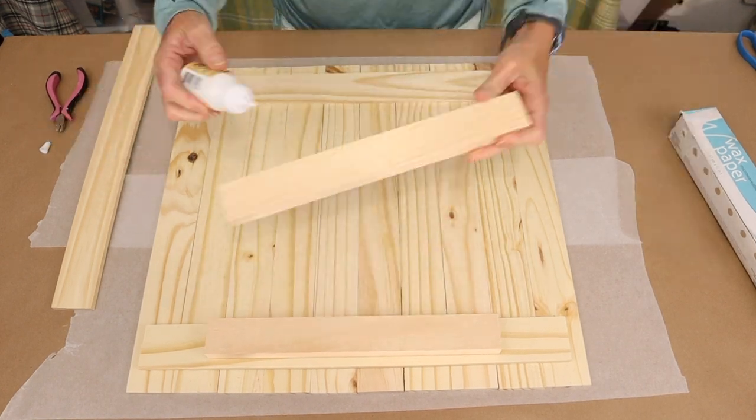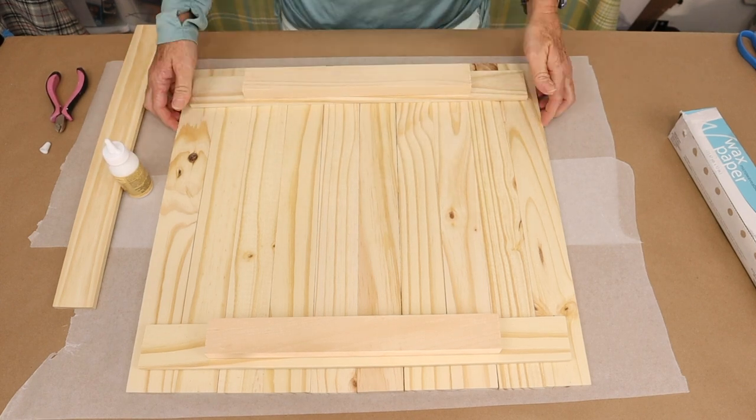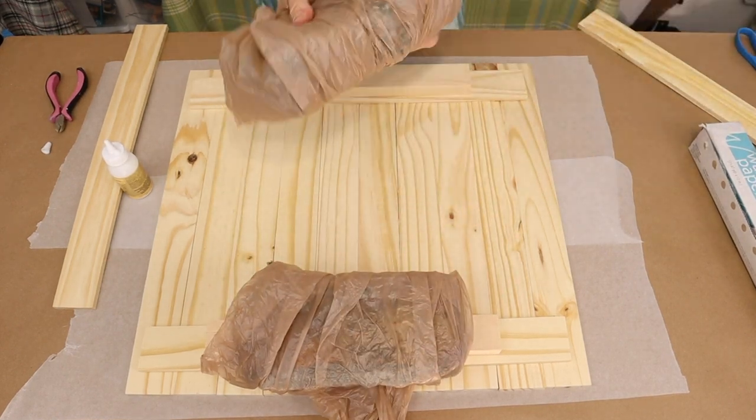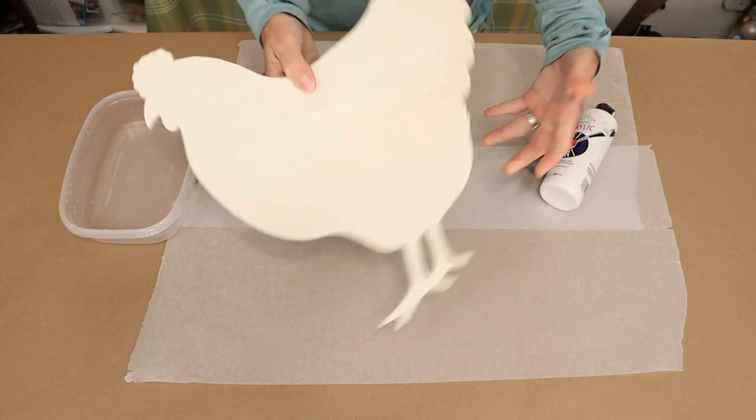Now that I have all the pieces together and glued together for my wood pallet, I just place some little bricks covered in plastic bags on the top braces just to keep them flat and straight so they all glue together perfectly. I then move on to prepping my little chicken wood cutout.